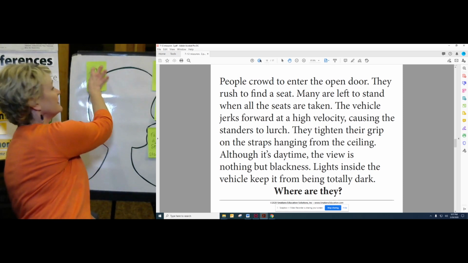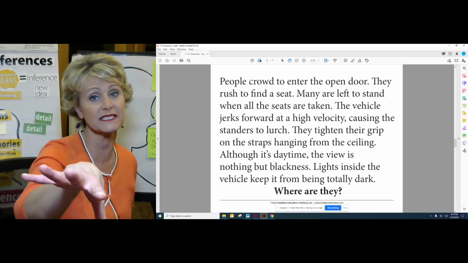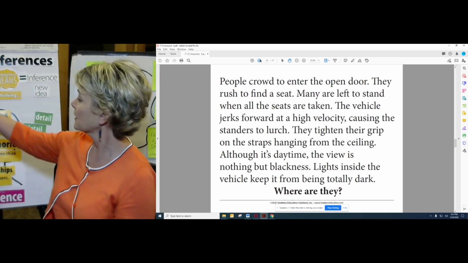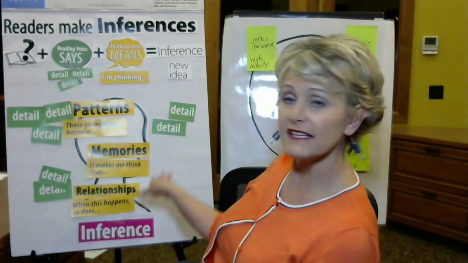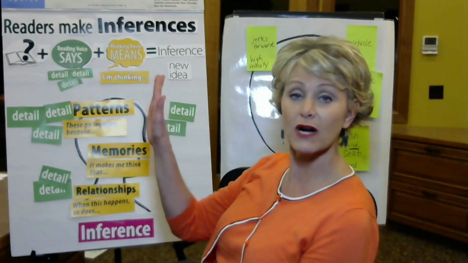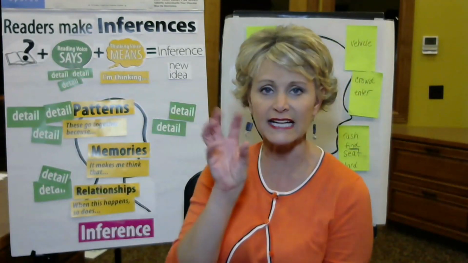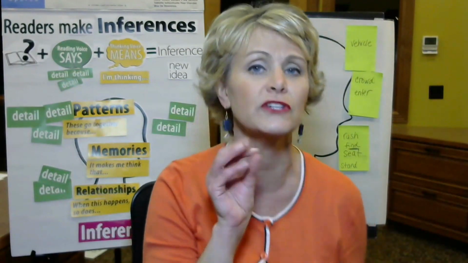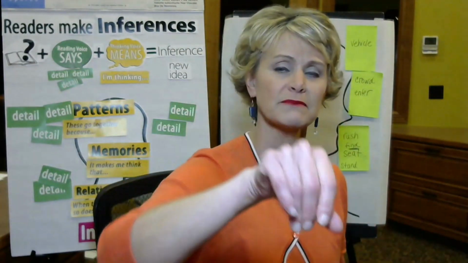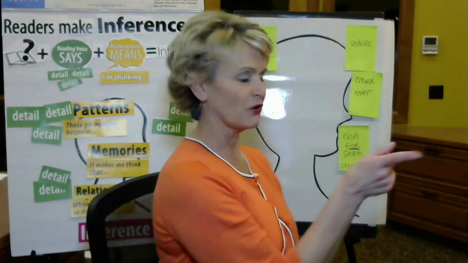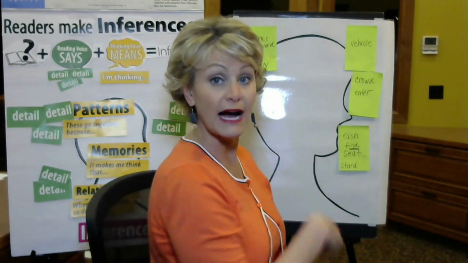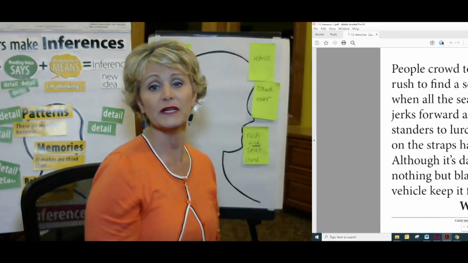All right, none of these are my words. These are all from the text. And text details are green. It's the reading voice, and they all go outside the head. This is what readers do. They first collect the details, the hints, the clues the author left, little breadcrumbs to try to figure out the answer. All right, so any breadcrumb you think is going to be helpful, I'm collecting it. All right, we'll keep going.